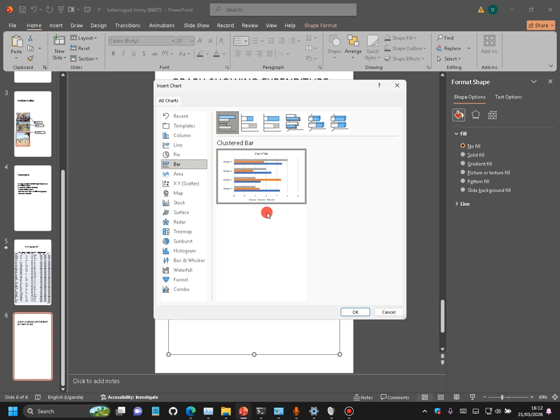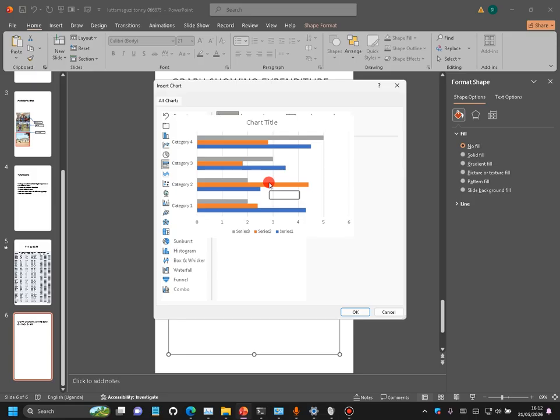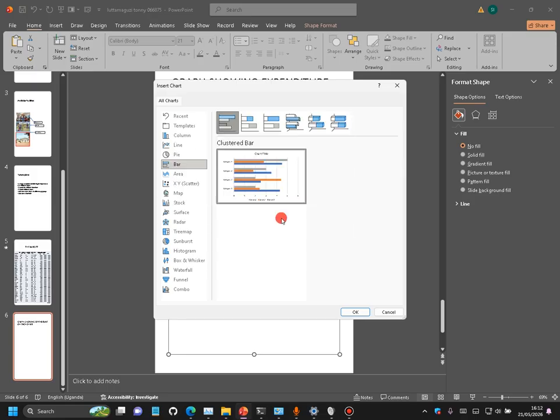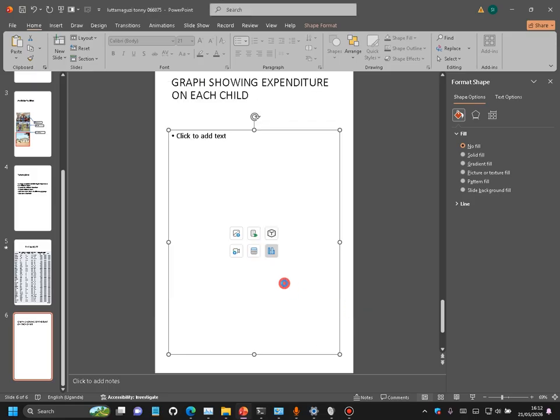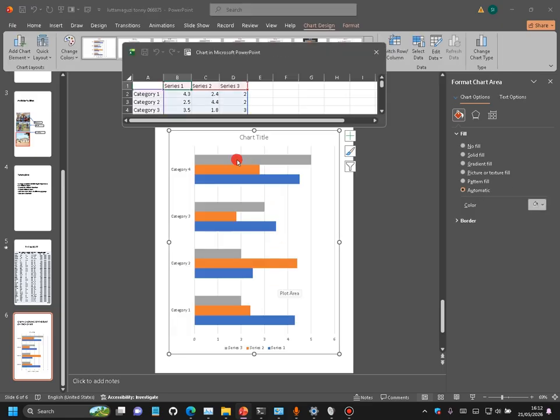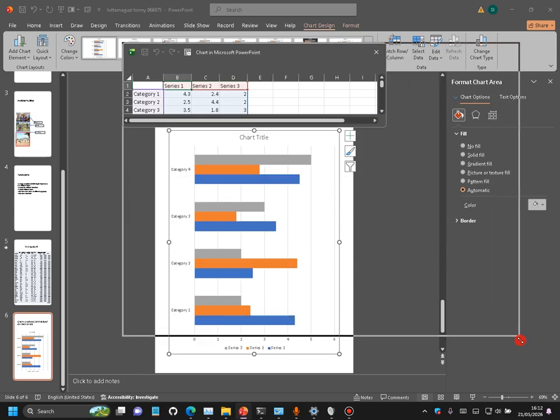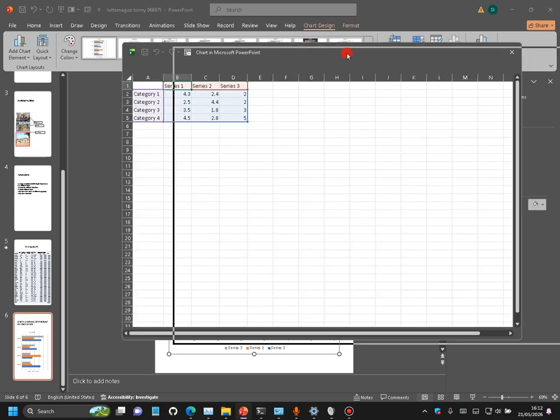So you click on OK to insert that here, and this is going to be our chart. But when this chart loads, it loads with Microsoft Excel sheets. These are the ones we are going to use to insert our data.